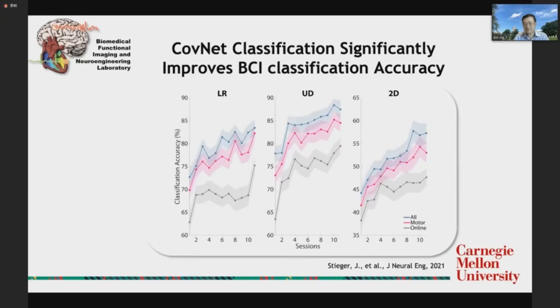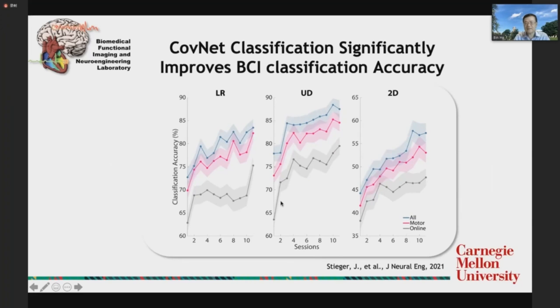Now, this is the summary of the results. I just want to explain the colors. This gray color shows the online behavior outcome. That is our experiment we just discussed. Now, this pink or red color shows the motor electrodes only. That is, there are 10 electrodes covering the sensory motor rhythm on both hemispheres. We use these 10 electrodes covering the motor cortex to train the deep learning neural network, then perform the offline classification and compare with the online results.